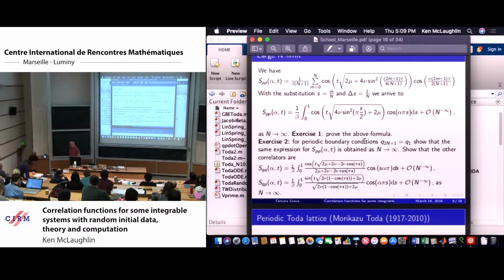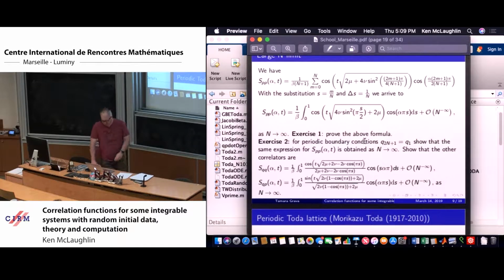So what do you think the error term is? Anybody want to hazard a guess? Is it 1 over n to the power 1, or is it 1 over n to the power 2? Or is it really 1 over n to the power infinity? Okay, so those are the two things that we kind of thought would be fun things to think about, and I'd like to show you why.